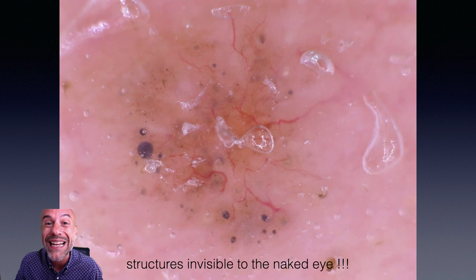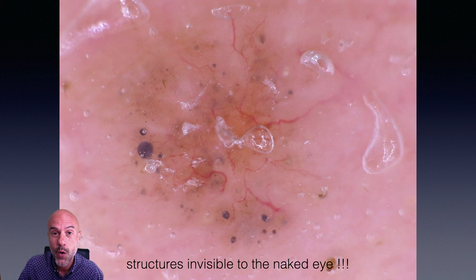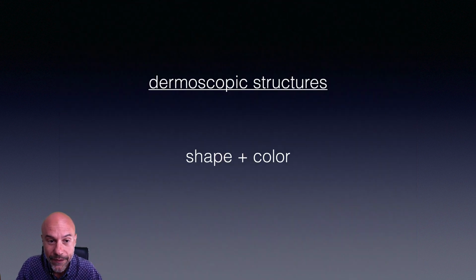Dermoscopy does not magnify what you see with your naked eye. Dermoscopy brings to your eye structures, features, colors that were completely invisible to your naked eye, and that's why dermoscopy requires a specific training, because all these structures, all these features are not well known from the macroscopic morphologic aspect, and of course they have their own significance.